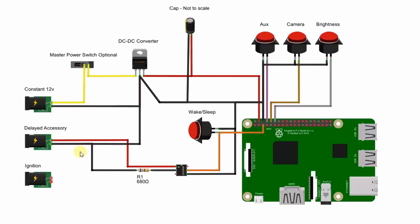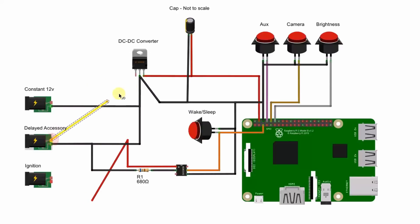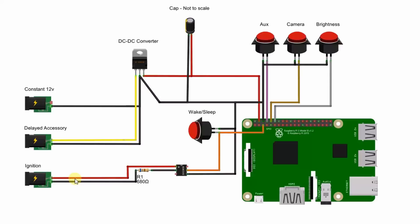This better method uses exactly the same diagram as before, except we tap into different wires. Instead of powering the DC-to-DC converter from the 12-volt constant power, we change this to be connected to the switched accessory power or delayed accessory. And instead of using the opto to sense the state of the accessory wire, we sense the state of the vehicle's ignition wire. So as soon as you switch off the ignition, the Raspberry Pi will execute the shutdown script — which in my testing only takes about two or three seconds. Then when you open the door, the delayed accessory clicks off and removes all power. Since your ignition wire probably has a really big fuse, you'll want a small fuse very close to where you've tapped into it.